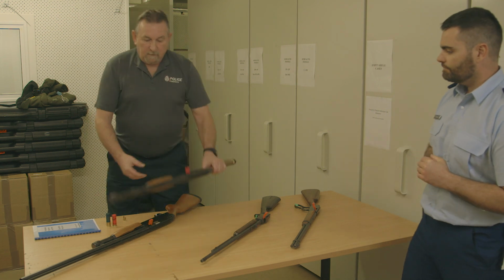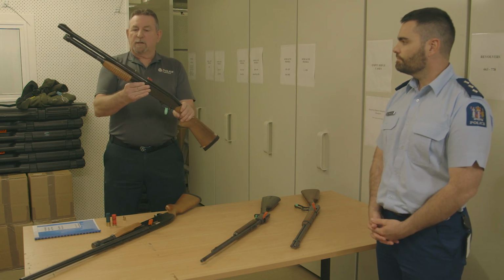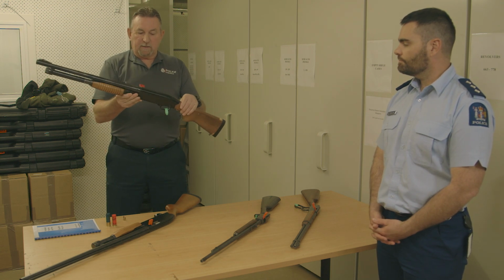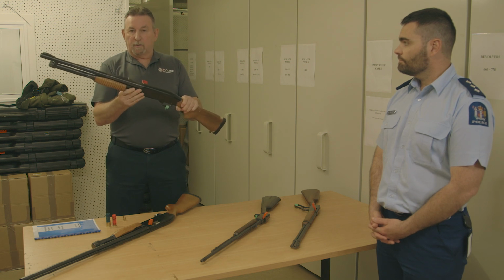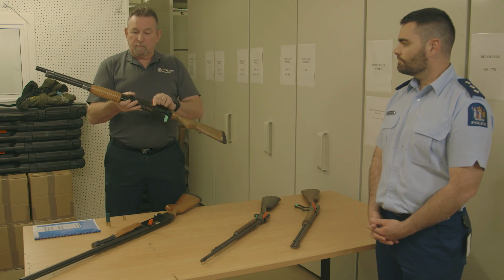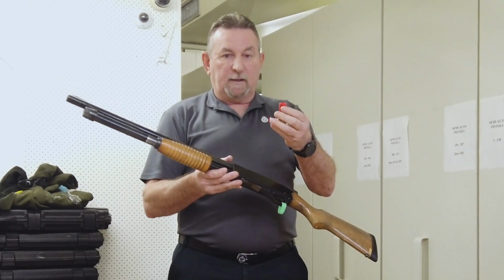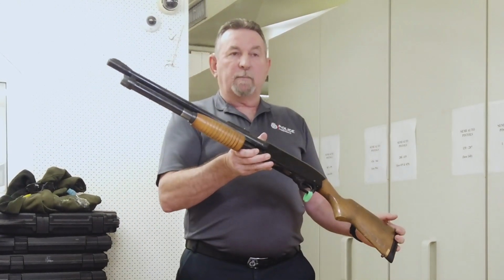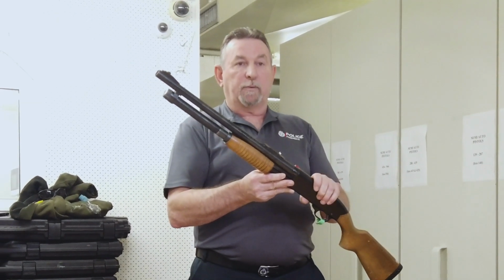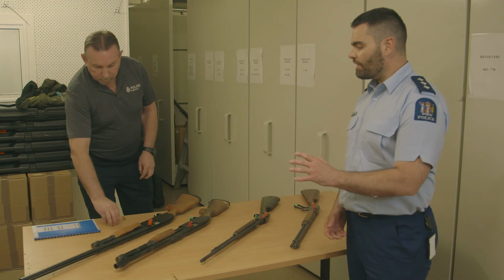Thanks, Morgan. So if I hold this particular 12 gauge pump action shotgun up, you'll see that the magazine tube goes almost to the end of the barrel. In this particular case, this gun is chambered for only 2 3/4 inch shells, and if you apply the length of the 2 3/4 inch shell that I showed you before to that magazine tube, you'll see that it will hold 6 rounds. In that particular case, then this shotgun would then be prohibited, except that the owner would then be offered the option to have the tube modified by an approved gunsmith, of which you'll find those listed on the website. Okay, Terry, so we've covered off shotguns.